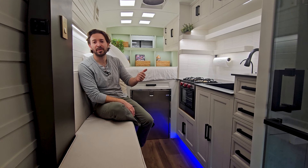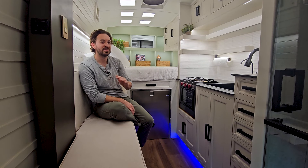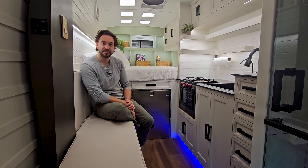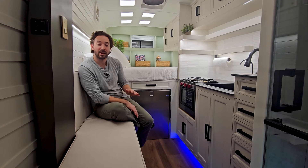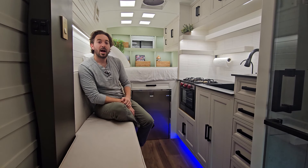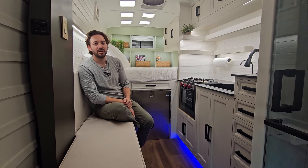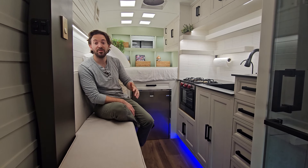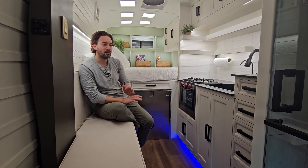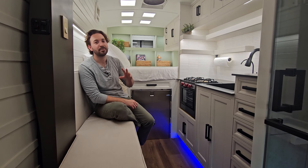In a stealth van you can just go wherever you want, whenever you want, at your own time. You're not limited to campgrounds or national parks — you can see all the towns and cities, go to any museums, theme parks, whatever you're into. You can freely do it without having to retreat to a campground before sunset. It's a beautiful thing to go into a new city, check out all it has to offer, head back to your van, and just park at street parking for the night without anyone knowing the difference. I myself lived in a stealth van for two years. I worked seasonally and spent summers in the Hamptons and winters in Miami Beach and Aspen, staying in town for three to four months at a time without relying on campgrounds — and I never had any issues or got the dreaded knock telling me to move on. That was because A, I had a stealthy van, and B, I had very stealthy habits.